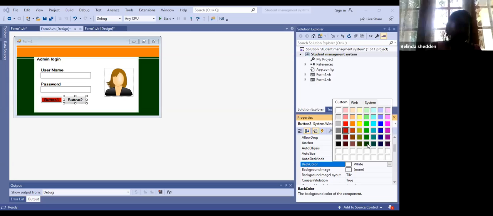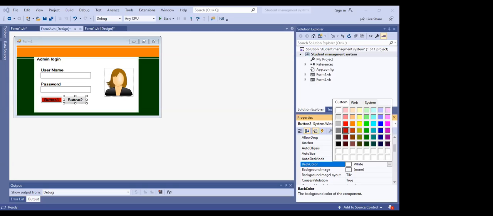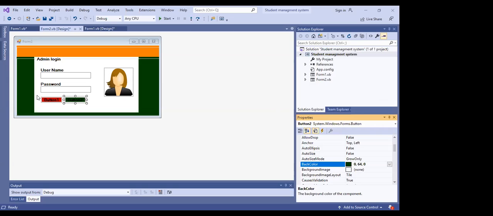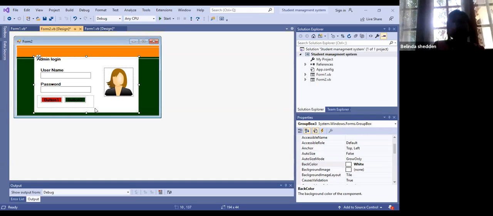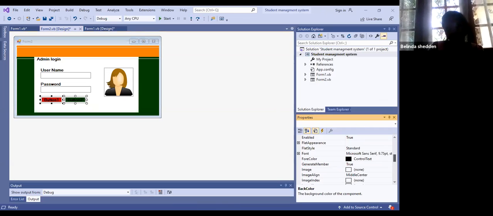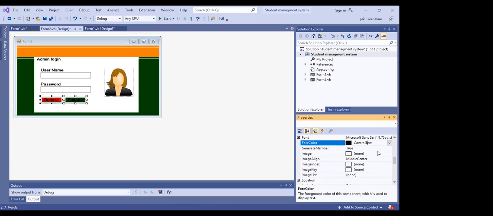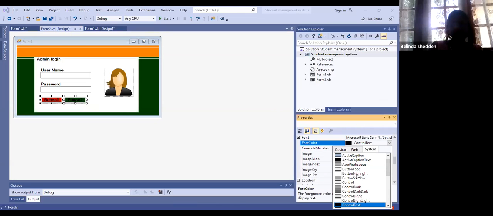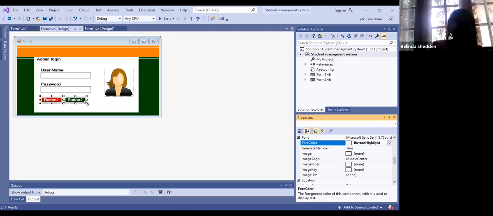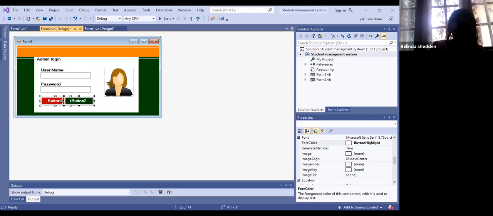Have you heard? I don't know, I think no? You can do that also. For example, for add, what is the symbol? Do you know the symbol for add? Plus mark, yes, very good. And for delete, what's the symbol?